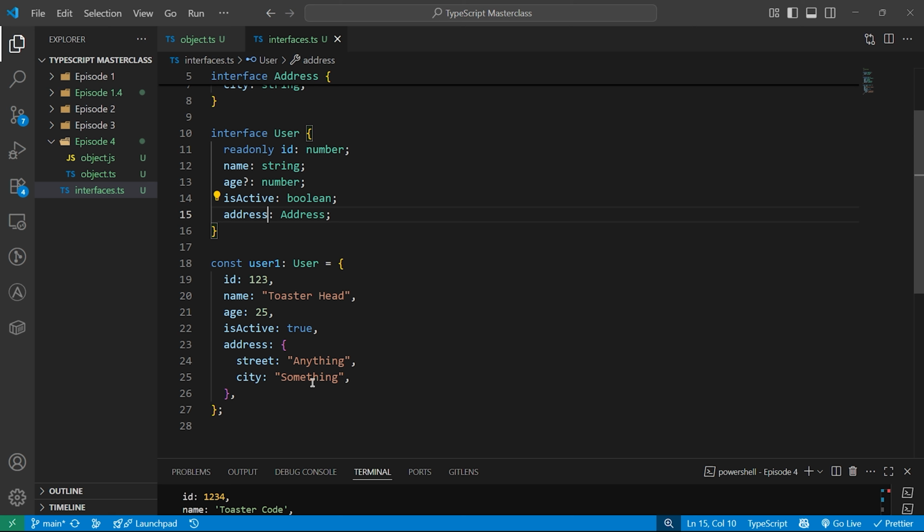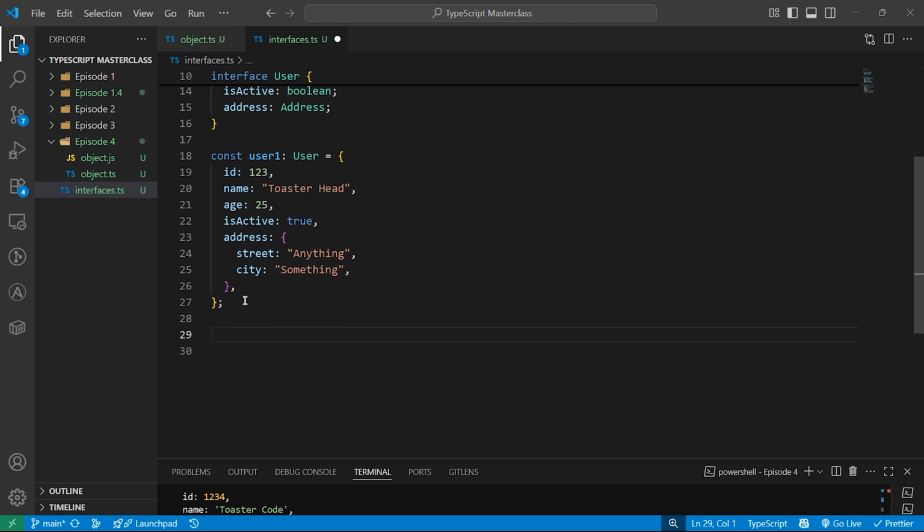Now there is another case. Imagine that you have an interface user and an admin is just a user with some extra powers. So do we repeat everything, copy paste all of this from user into admin and add some extra field in the admin? No, that's the beauty of interface. You don't have to write anything that is here in the user again, and it's very simple to do that.